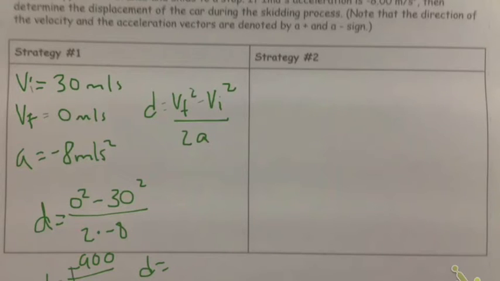Well, the two negatives will cancel each other out, so you don't have to worry about that. And you are left with 56.25 meters. And that's going to be your distance. Now that's strategy 1. Strategy 2 is going to be much, much easier than having to go through all the conversions and such. Again, we like to use the GUESS method when we're working with this.